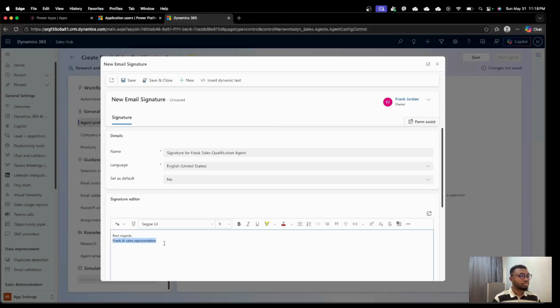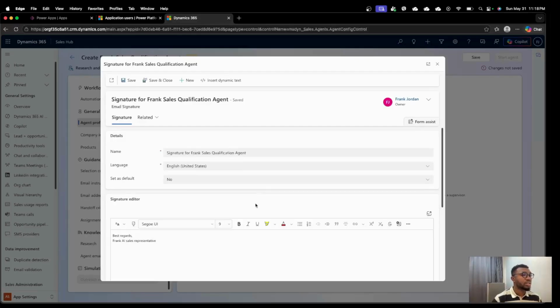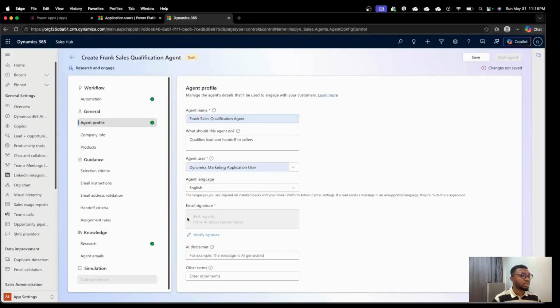Okay, you can put in maybe if you have your company logo, anything, right? But this is me showing you that you can modify the email signature before sending out your email. So I'll click on save and close, and this should be fine. You can see it's updated here. There's a disclaimer, all right?